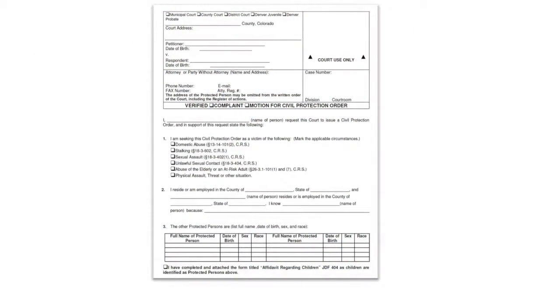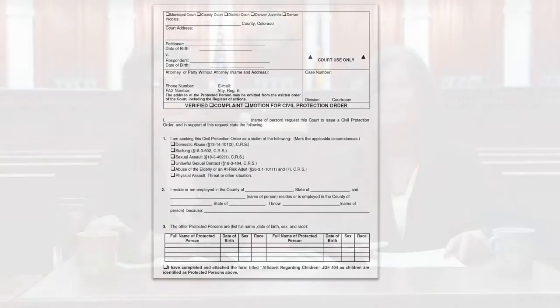Okay. So you're back in your chambers and your clerk hands you the protection order paperwork. The complaint looks like this. You should conduct a review of the complaint to make a preliminary assessment of venue and subject matter jurisdiction. The outline accompanying this video provides a list of individuals who can be protected parties and who can be named as restrained parties. Sometimes at this stage, the issue of standing will arise.